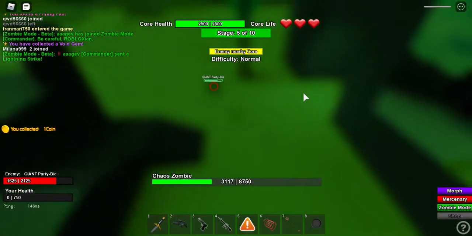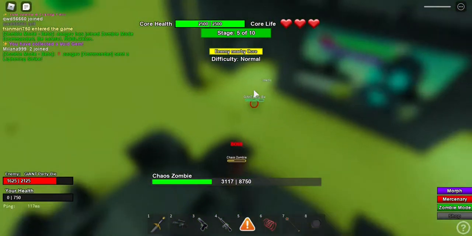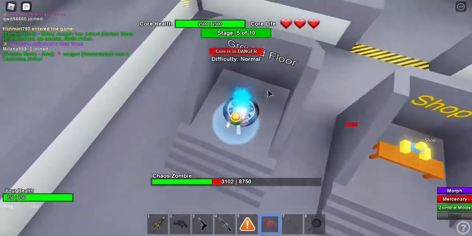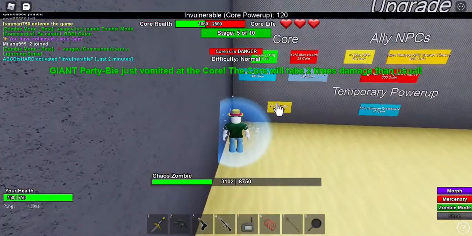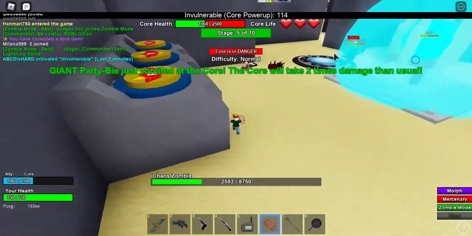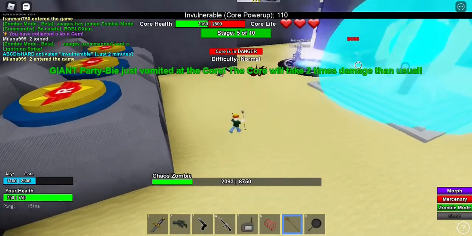Oh, why did you strike me, bro? Uncool, bro. Oh god, are we gonna die? No, no, no, no. Come on, come on. Go, go, go. Are we gonna die? We're gonna die. Oh god, down. Ooh, so close. That was a clutch moment.